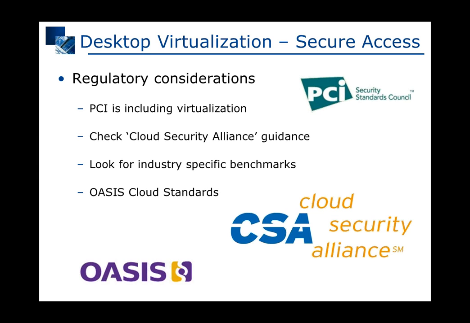One thing that's not applicable to all environments, but definitely something that is evolving and needs further investigation, is the regulatory considerations. PCI, for example, if it is applicable to you, is including virtualization in the next version. The Cloud Security Alliance is coming up with guidance to help you design a secure virtual environment. There are definitely a couple of industry-specific benchmarks out there. So please look into the compliance issues and regulatory considerations that may be applicable to your environment.